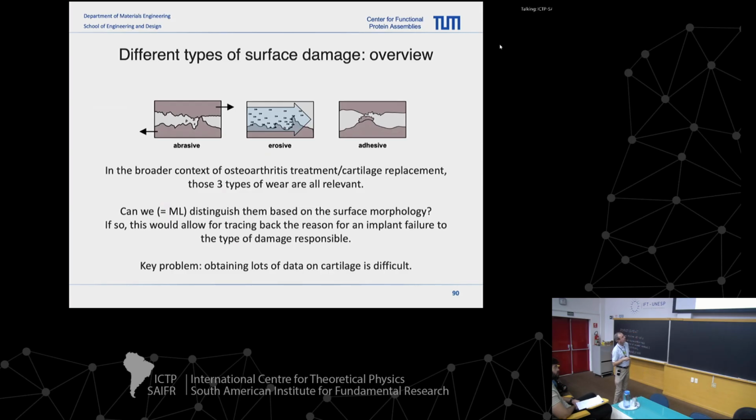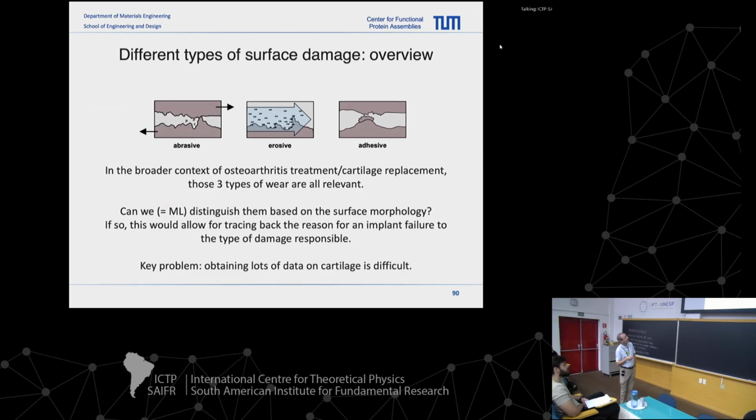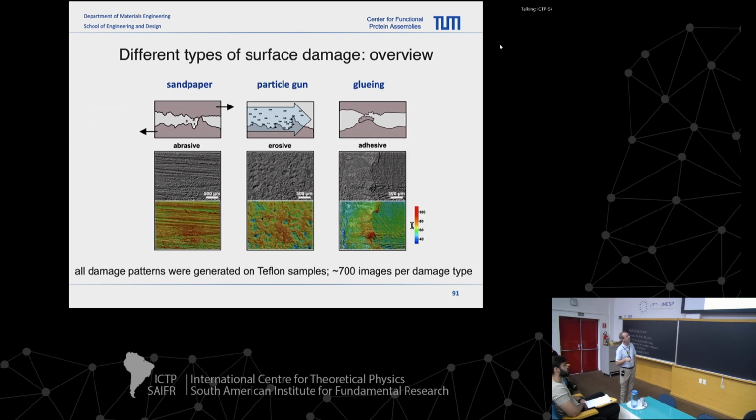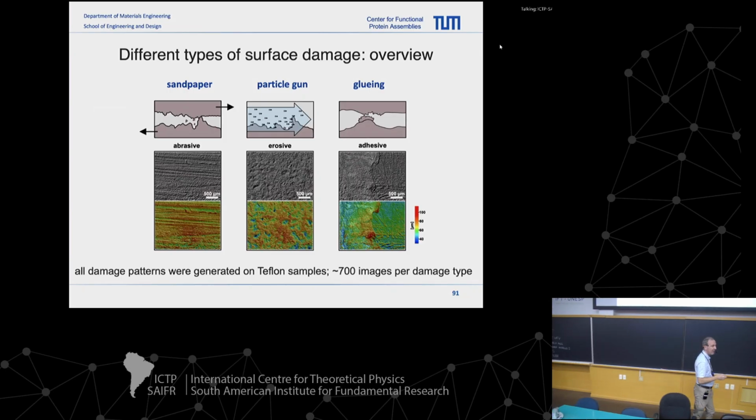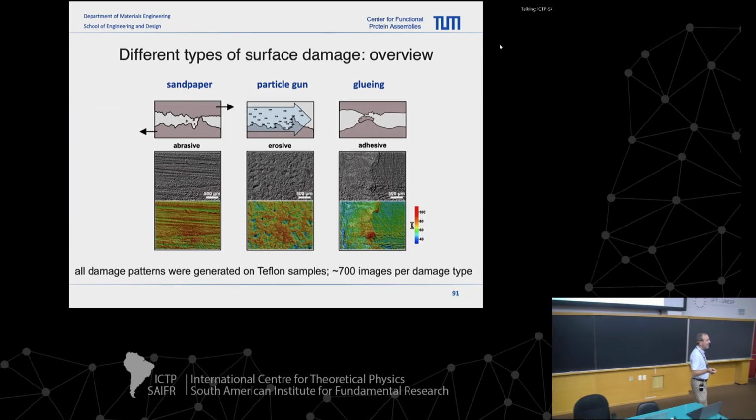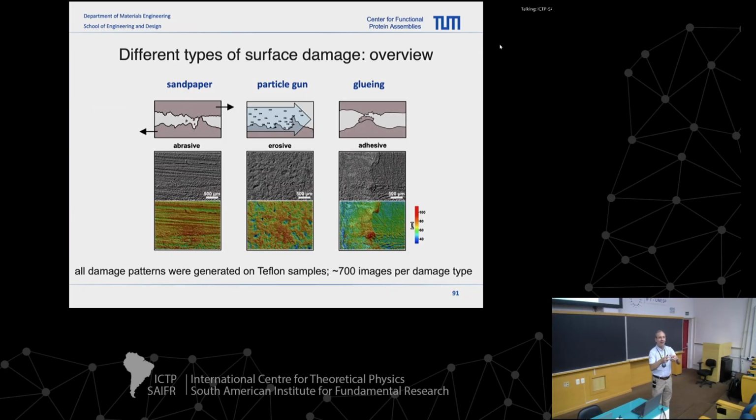Okay, then I will start with this a bit. And that was the plan, and that was the first project of Manuel's PhD. So we try to learn something about cartilage, but we have trouble getting information on cartilage. So we don't have cartilage, then we look for a material that is easy to get, cheap, and easy to damage. And Teflon does the trick. If you ever had a Teflon cube in your hand, this white material, you know it's quite soft. Scratching across it with your nail will be enough to induce damage. So it's quite easy to produce damage patterns.